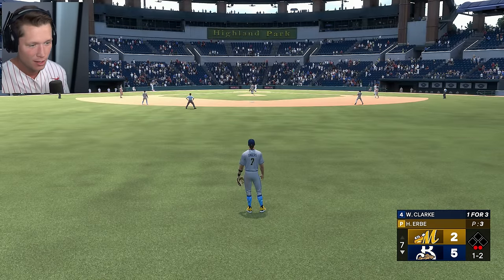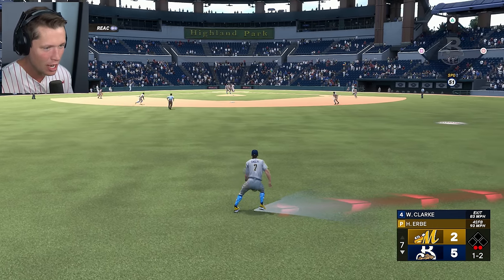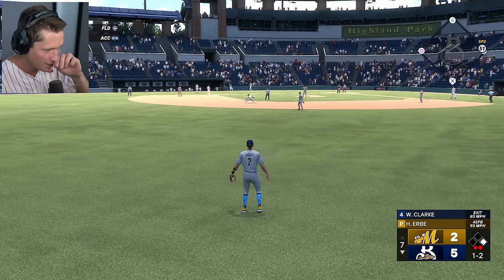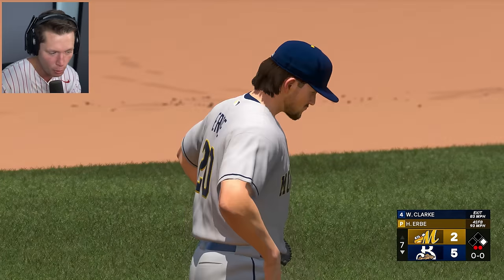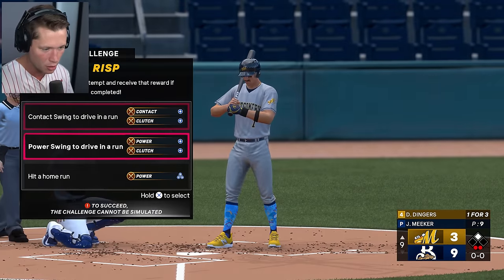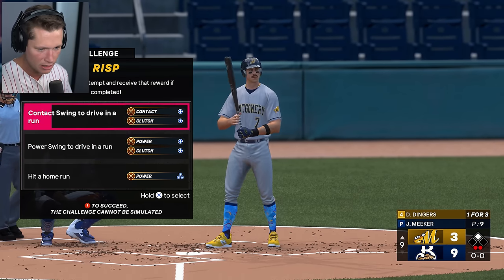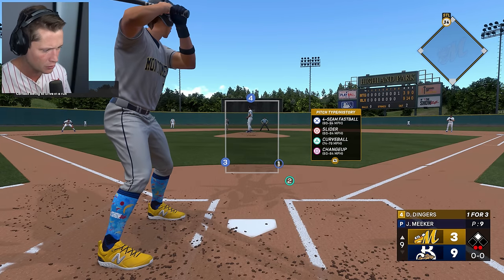1-2 pitch. It's okay. We're having a good season so far. I like that we're winning. I'm hoping we're going to get called up at some point in the near future. The outfielder's very deep. They don't want anything going over their heads. Power swing to drive. Contact swing to drive in a run. Let's be smart here. Hopefully, we're not going to have to worry about playoffs or anything.